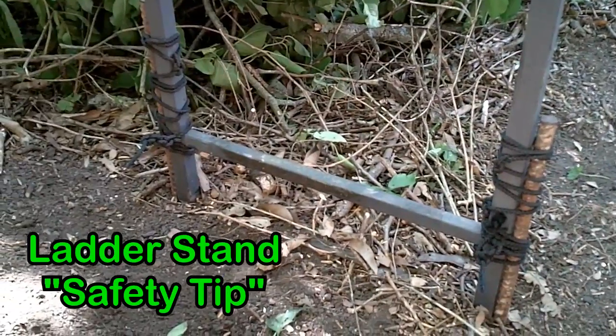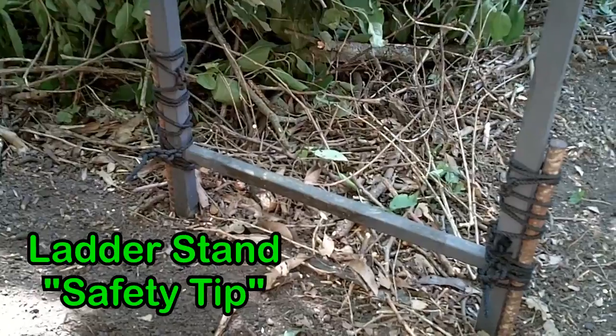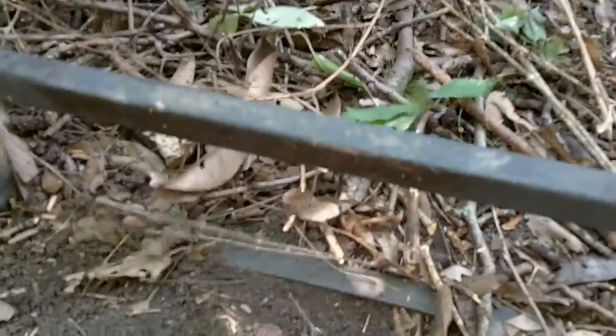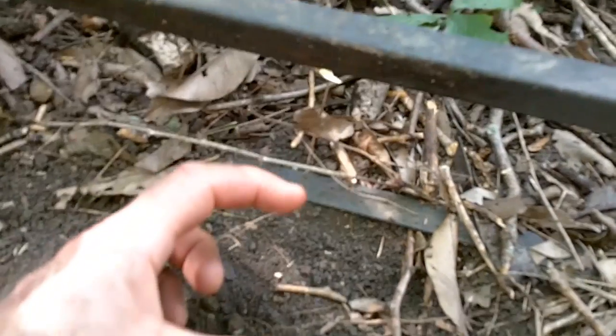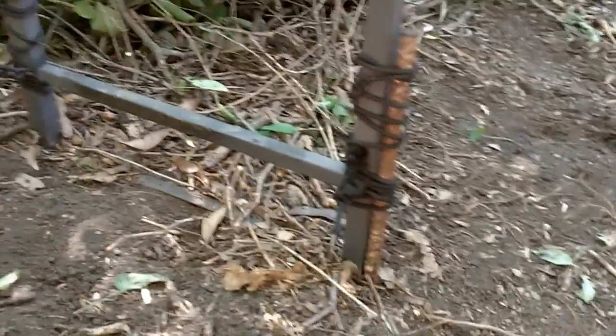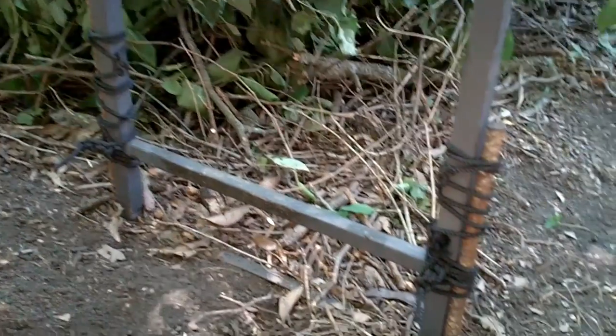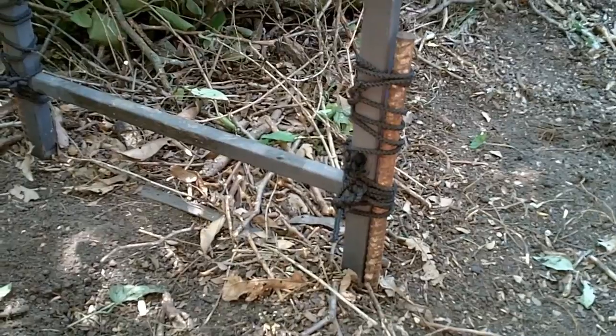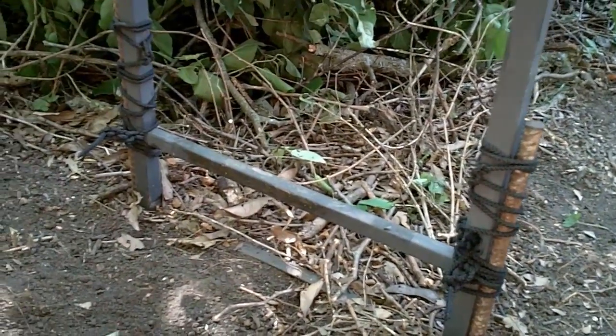I want to give you a tip on something I do that I think actually makes the stands safer. The bottom of these stands often has a piece you can step on and shove into the ground — getting it in about that far. As an extra precautionary measure, on each side of the ladder where it hits the ground, I like to drive a rebar — in this case a two-foot long, 5/8-inch rebar — and then rope it down real good and tie it off. I think that gives just a little bit more stability and safety. When you're in a tree stand, you cannot ever be too concerned with safety. You've got folks who want to see you again, so enjoy your hunt but remember your family is counting on you to get back home.